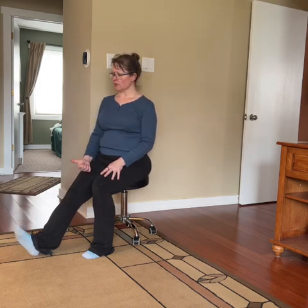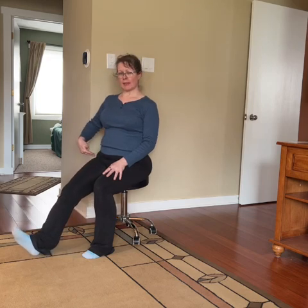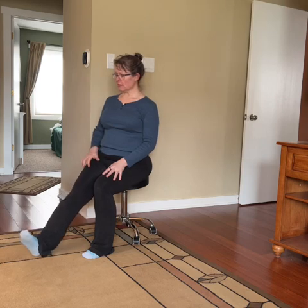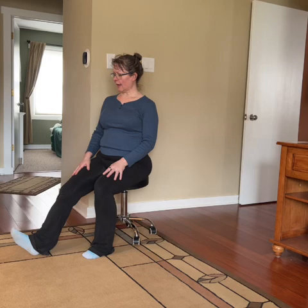You're going to rotate your toes and your knee out to the side. And then rotate your toes and your knee in toward the center. Don't push it. You don't have to go far for this. Really, we want the action to happen at the hip. So just feel that little rotation out and in. Again, breathing however you want. We're going to do it out to the side and back in.